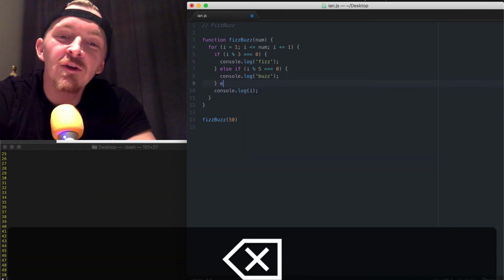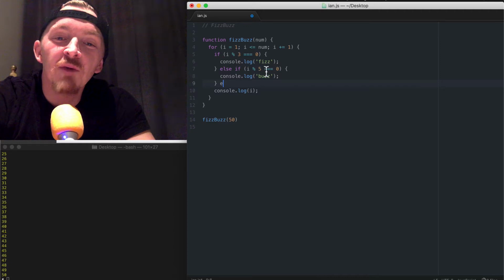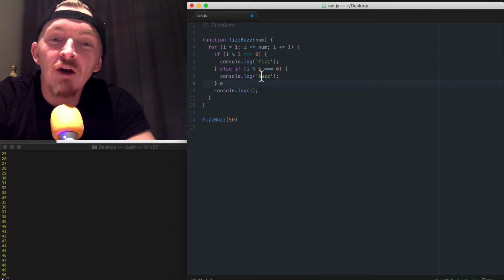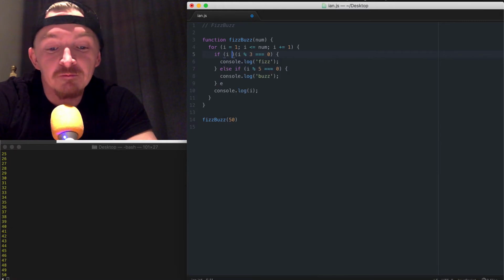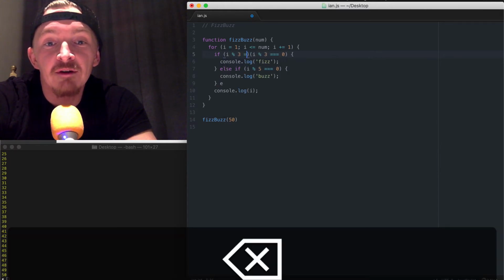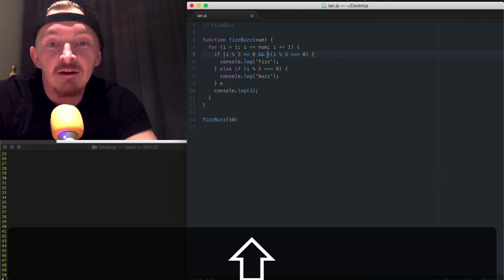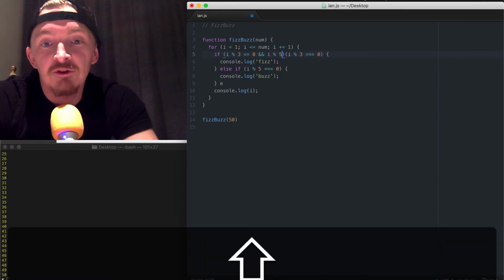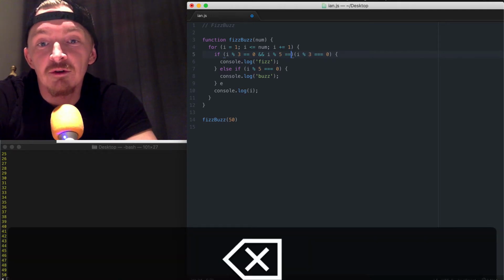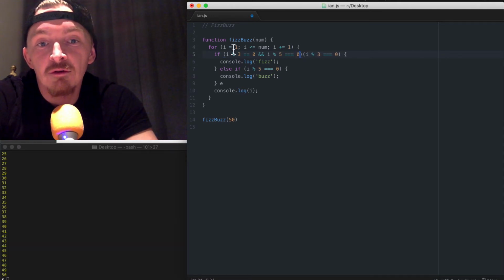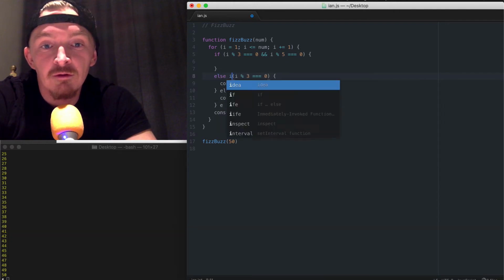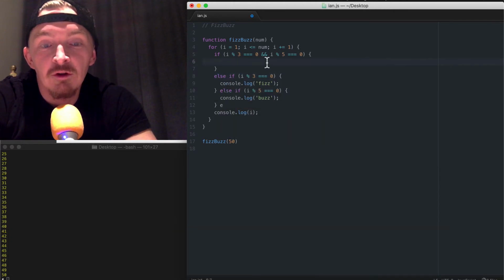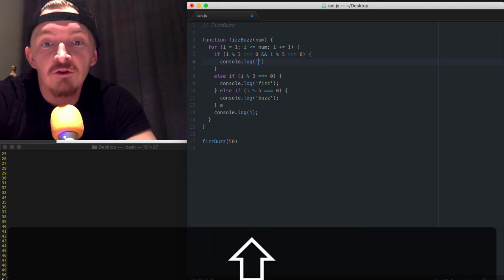okay, so the problem here is what I want to say is if i is evenly divisible by 5 and 3, but the problem is we've already gone through those situations. So we need to actually write this in up here. If i is evenly divisible by 3, and i is evenly divisible by 5 is equal to 0, then we console.log FizzBuzz.